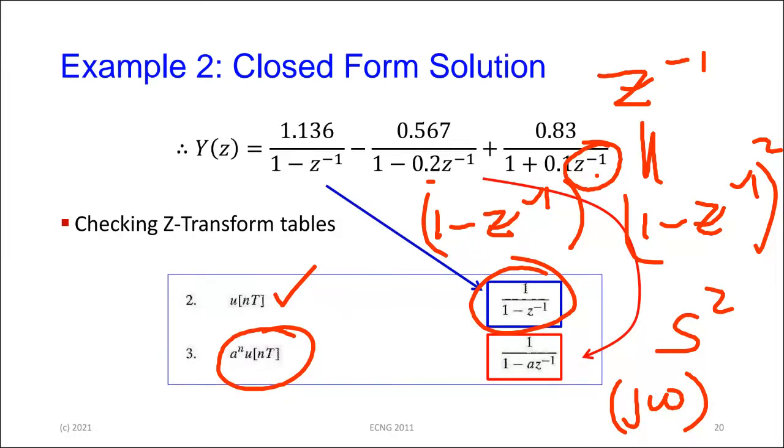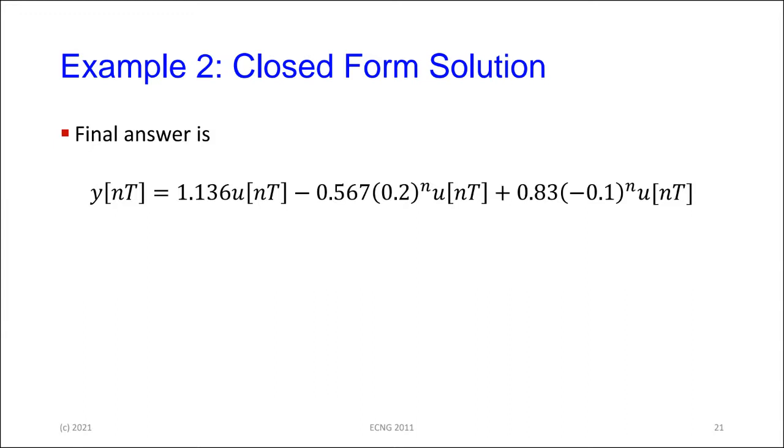As I said, you can make the substitution. Nothing wrong with that, but make sure you substitute back before you go to the tables. The tables are expressed in this form. So whatever substitutions you made for z minus 1, you must get your answer back in this form before you can look it up in the tables. And if you did that correctly, then the final answer, the closed form answer for that question, is supposed to be this.